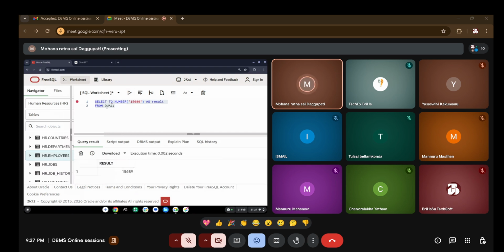I have taken from the dummy table, so we can represent only this type of values.